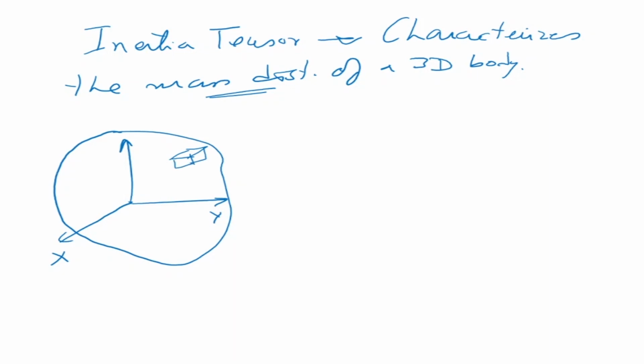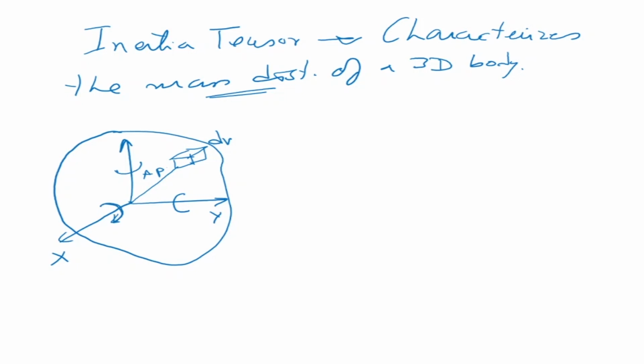So suppose there is a small elemental mass here at a distance from the axis. This is an elemental volume dV. Now, when this very small volume is rotating about the x-axis, it will have a particular amount of energy required. If it is rotating about the y-axis or the z-axis, depending on how it is placed or its distance from the axis, that will characterize how much torque is required to move the body. It is very clear from here, right?